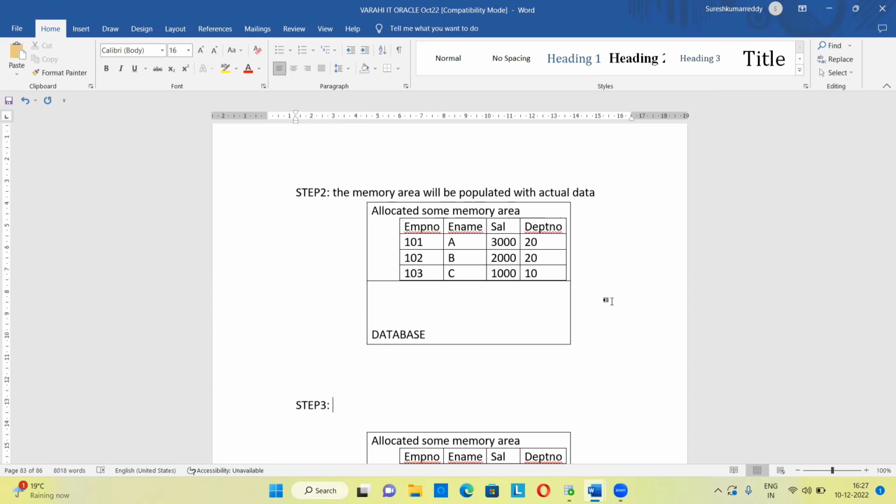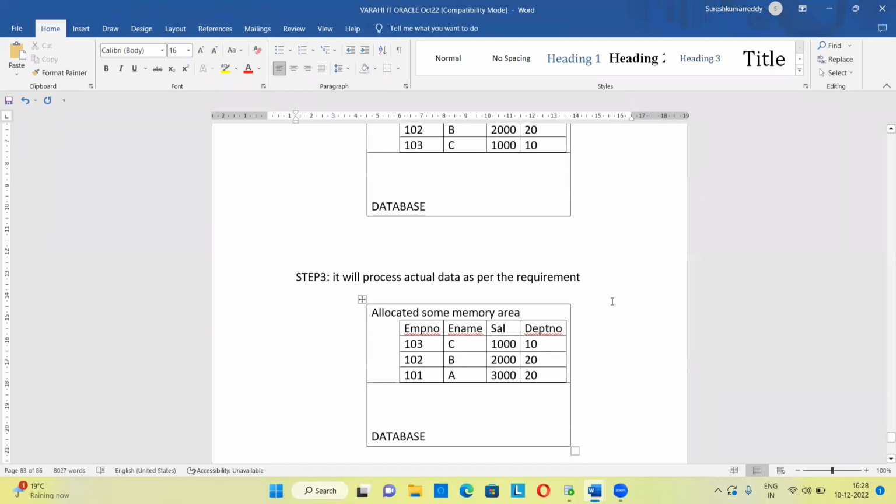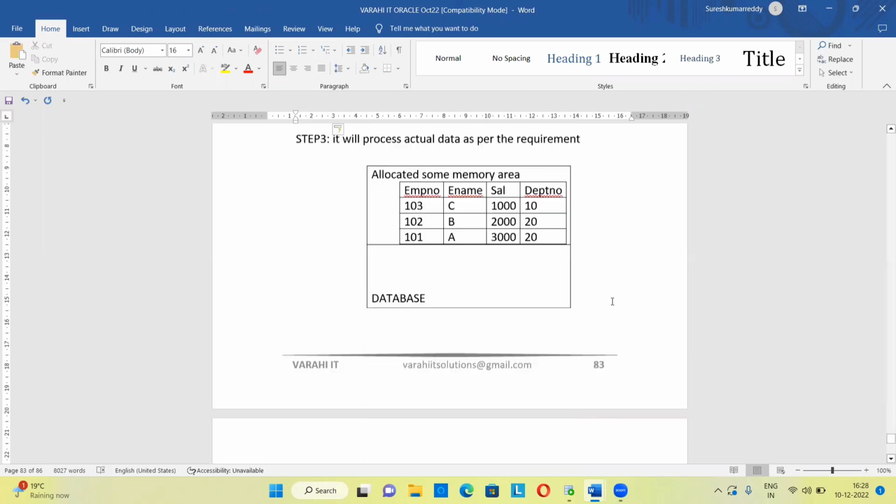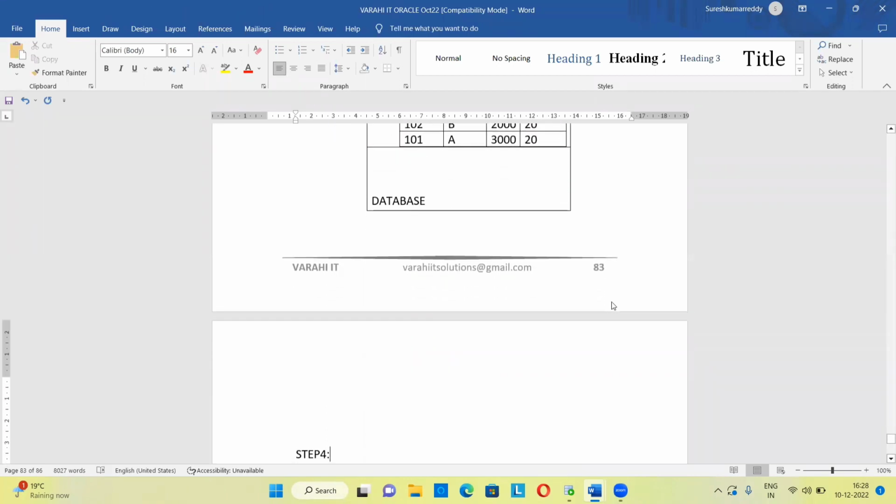Okay, it will process actual data as per the requirement in the sense, whatever the statement you passed, as per that it will process. So once it is processed, means cooking is done, food is ready. So then that space, whatever you are using, that is not required, right? No more, not required. So I'm just vacating that space. Simply to say here, I'm closing that memory area.